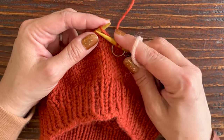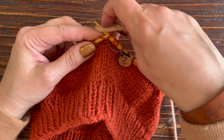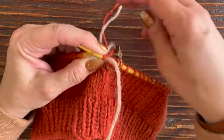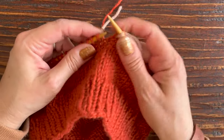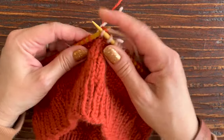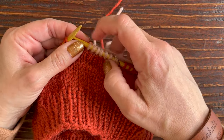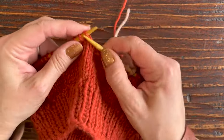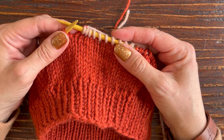We're ready to get started. I'm going to add those short rows in a lighter color yarn just so it's easier for you to see what I'm doing. We're going to start by knitting the first 10 stitches — again, you would knit whatever number is called for in your pattern, but for this example we're doing 10. Two, four, six, seven, eight, nine, ten — and once we've knit those 10 stitches, we're going to turn our work.